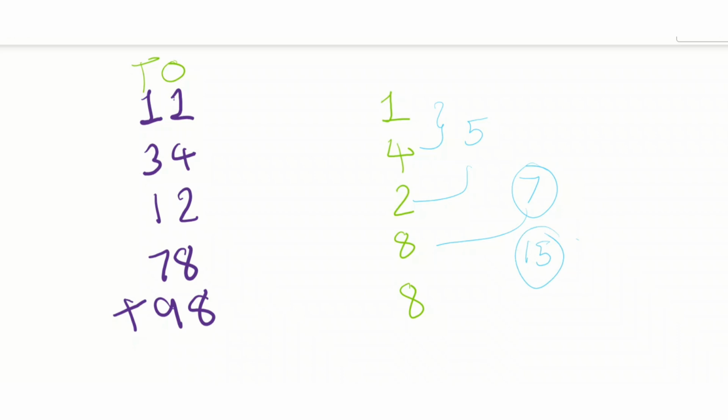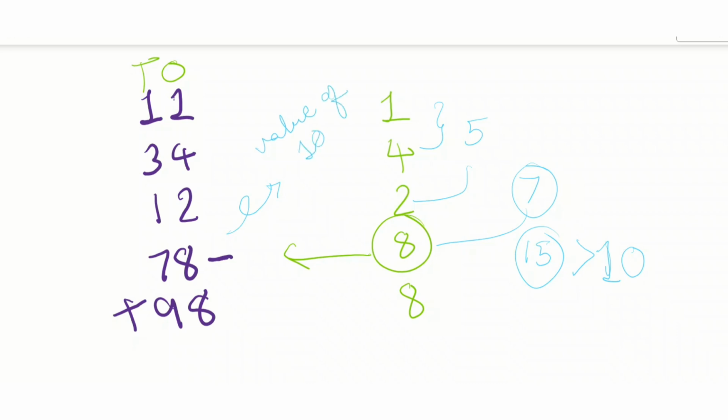Now, 15 is greater than 10. We all know that, right? That's simple math. And what do we learn in the drop 10 method? That whenever we get a number greater than 10, we're simply going to put a dash in front of that number. So this 8 is the one that has given us a number greater than 10. So we're going to put a dash in front of this 8. Now this dash signifies the value of 10.